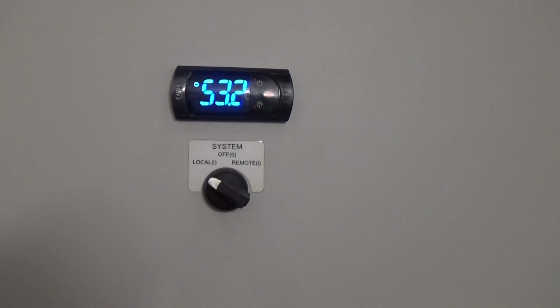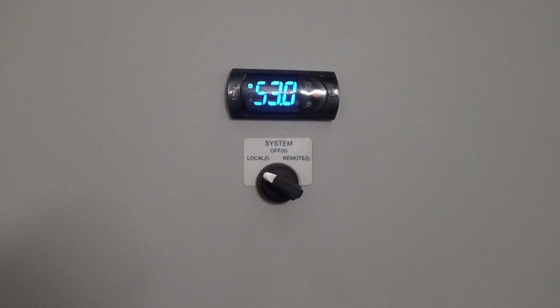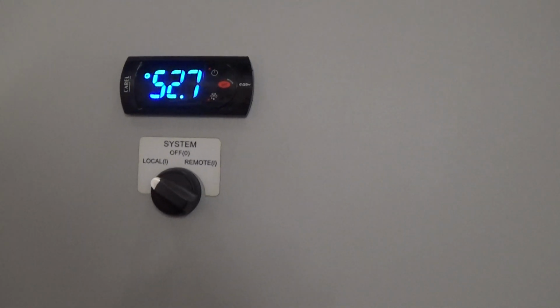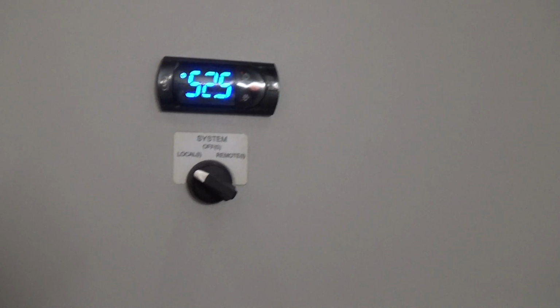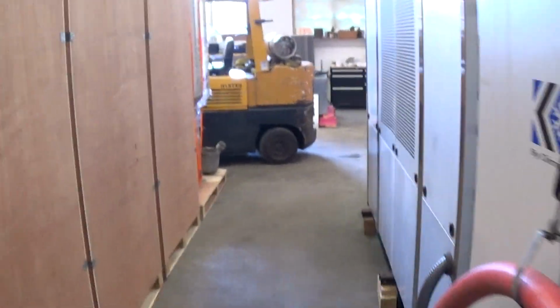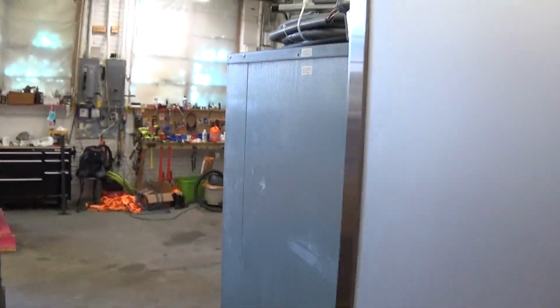There's a schematic in there. We will email a soft copy of the manual, or they're pretty easy to find online for this brand. It's a very, very common brand. In fact, I think we got two smaller ones in just the other day. Yeah, there's one. We just got this 3-ton in. There's a similar one out in our back warehouse.